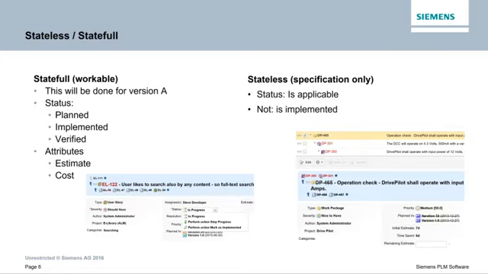Again, there are pros and cons for each variant, and whatever decision you need to make in your requirement submission process, it's very good to rely first on the decision whether it will be stateful or stateless. We recommend the stateless approach anytime you need to develop multiple versions in parallel, and stateful objects are, let's say, more applicable if you consider a more agile approach where you track user stories, because the user story is a kind of requirement, and it's fair to mark it as a requirement object.